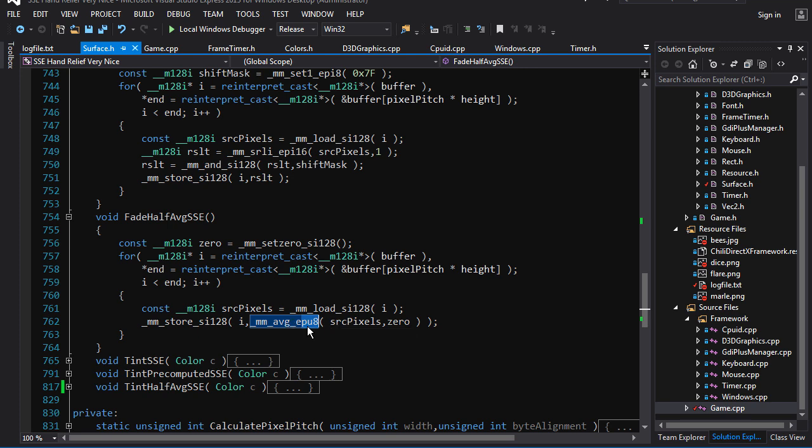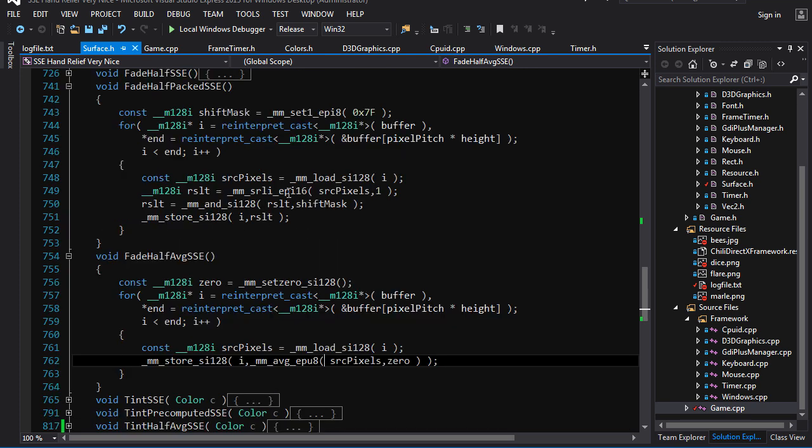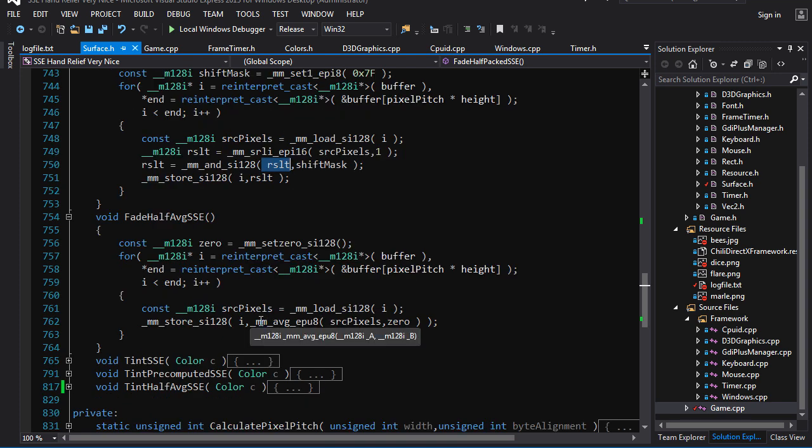So if we load one of the registers with 0, we're adding source plus 0 divided by 2, which is just source divided by 2. It allows us to divide 8-bit values by 2 without this shift and mask stuff. So now we can do it in one instruction instead of 2 instructions.